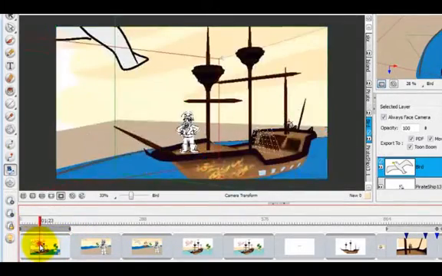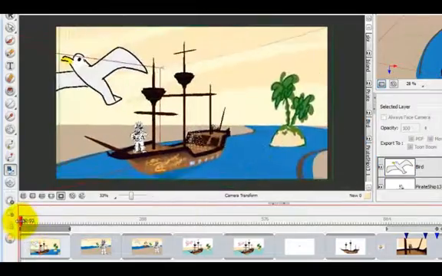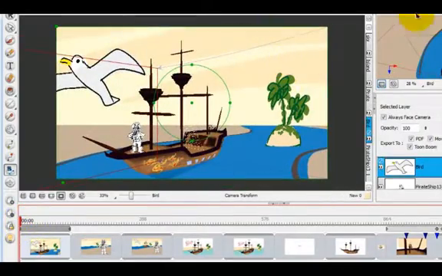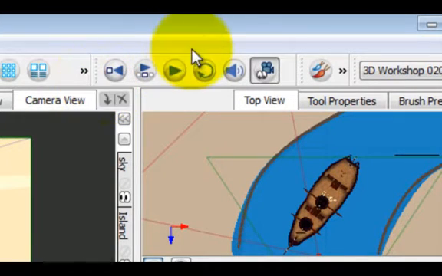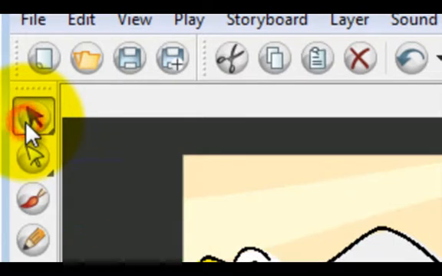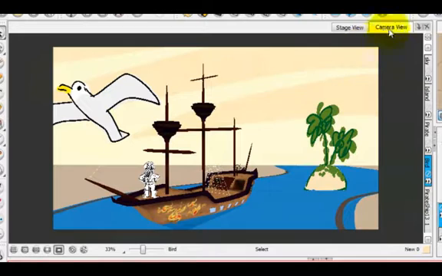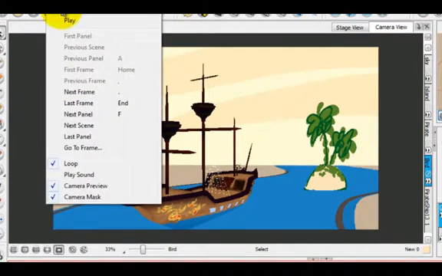There's two things I'm going to do now with this panel that's selected. I'm going to go up here to this toolbar, which is the Playback toolbar. I'm going to hit the loop button so we can enjoy watching this a couple of times. So let me go back. I'm going to hit the select tool just to get rid of the camera controls on it. And this is going to continue to loop it over again. And to make sure that we play selected, I'm either going to click this or press Shift and Return on the keyboard. Let's let her rip.